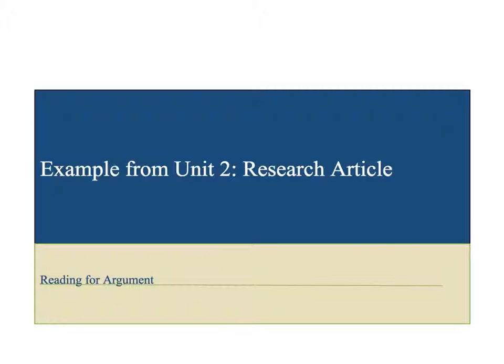I wanted to give you a second example, and this is also from Unit 2, and this is on reading a research article for argument. So there's many different ways that they've been presented reading a research article. Sometimes it's just to read the abstract to get an idea of how the research was done. In this particular case, they're reading for what is the argument being presented.